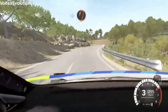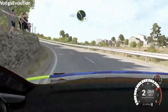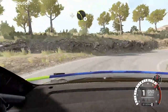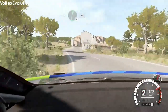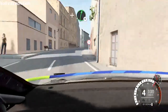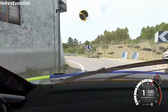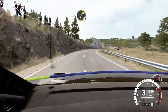And open hairpin left. Into left 4 over crest. And hairpin right. And left 3 over crest. Into right 6, 60. Right 4. And right 6. And turn square left. Immediate left 1. Into right 5 long, 130, into right 3 over crest.